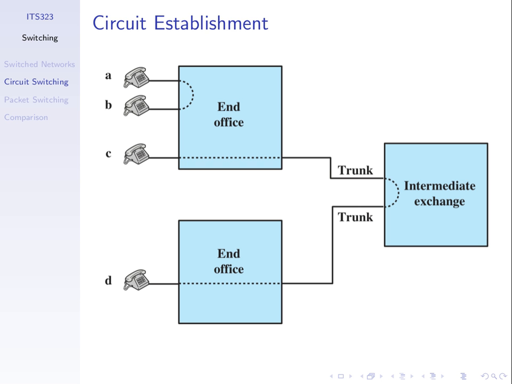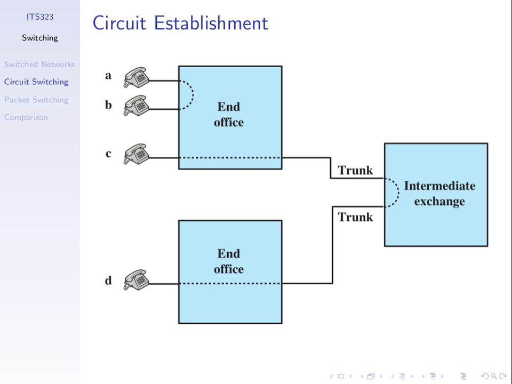Telephone networks is maybe the most common example you'll hear about. Just quickly, some further examples. So this is an example. Here's a telephone exchange. Do not worry about the terminology of trunk, end office and so on. Quite simply, the blue squares, think of them as telephone exchanges. There are 3 users connected to this exchange and another user connected to this exchange.